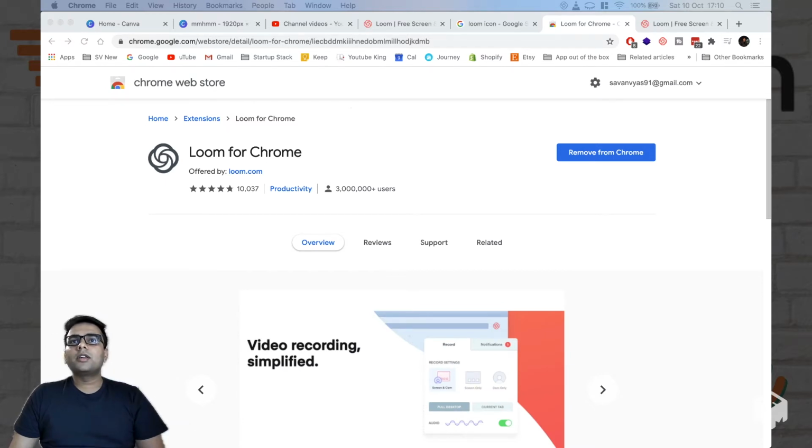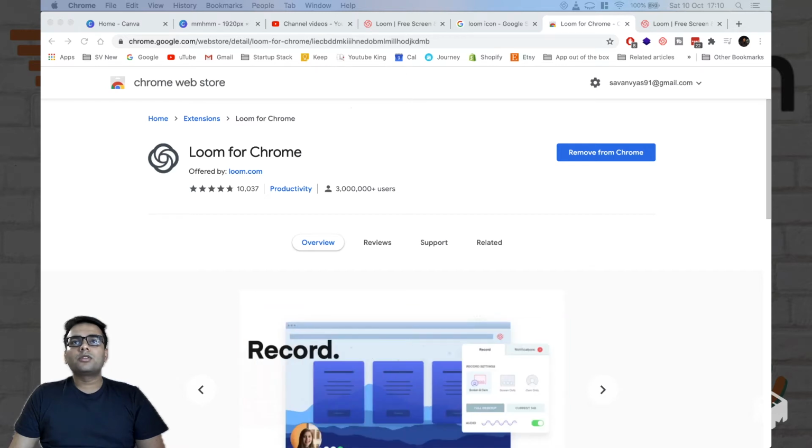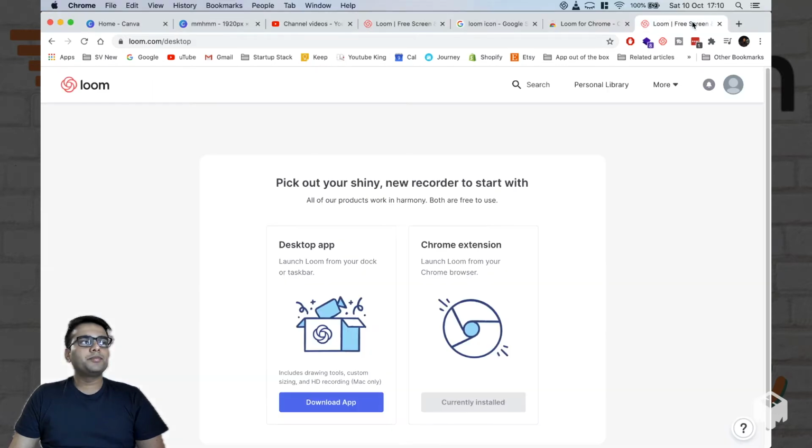The second thing you can do is download the desktop app as well. If you go over here on the Loom app, there's loom.com/desktop. I'll leave the link in the description, so don't worry about that. You can just download the desktop app as well. And for any high quality videos, I would actually recommend the desktop app. Sometimes the Chrome app can get laggy, so I would say just use the desktop app.